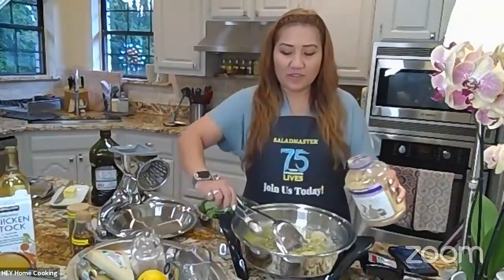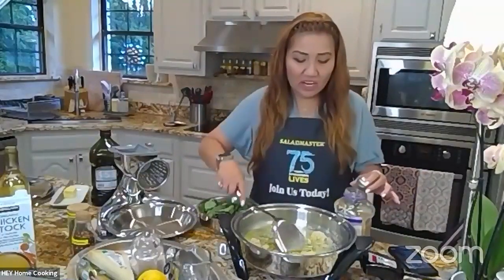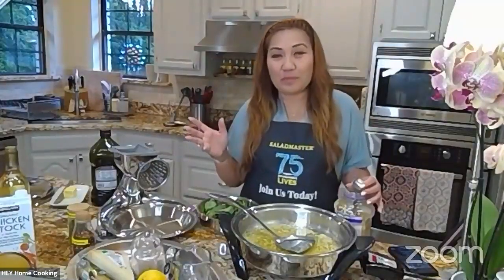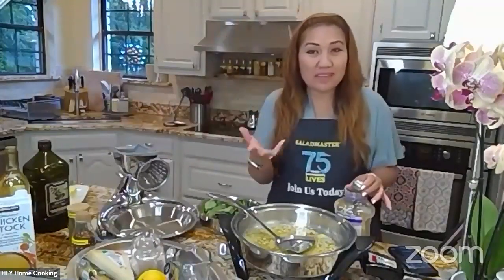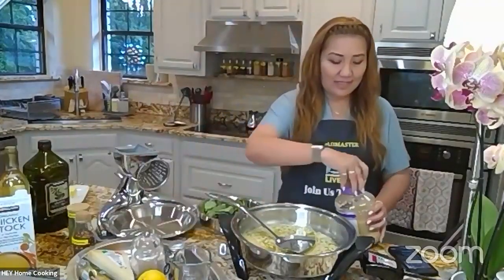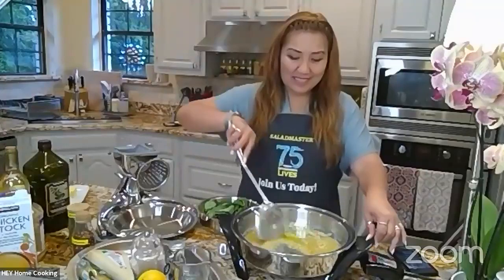All right, so 3. Is anybody going to add to the 3 tablespoons? I am, because we love garlic. Should I add garlic, honey, or should I slow down on the garlic? The only thing with garlic is, as much as garlic is very flavorful and a lot of people actually love it, some can end up being sensitive to it. Too much garlic can make them acidic, can upset their stomach. So it's really up to you. My husband said, go ahead, add. So I did 4 tablespoons of garlic. We don't skimp on the garlic because the main flavor of our scampi pasta is coming from our garlic and the butter.